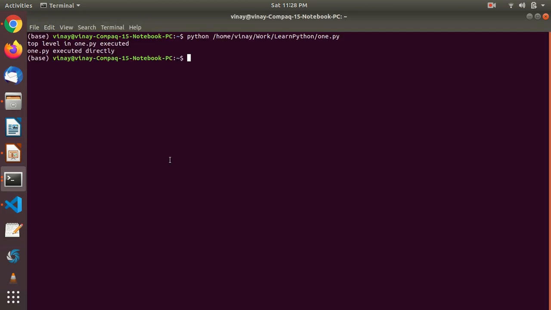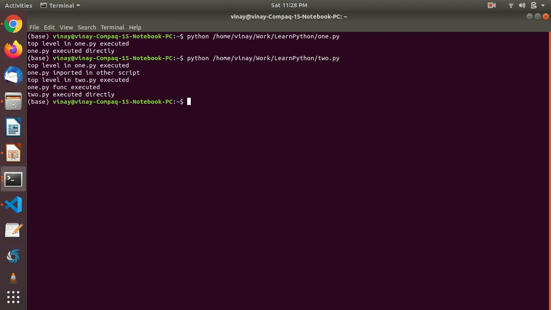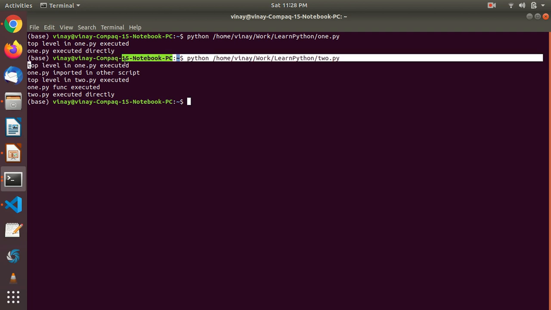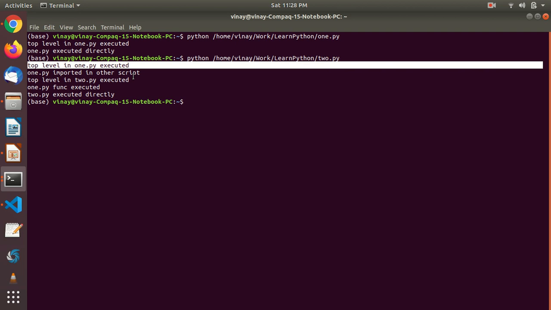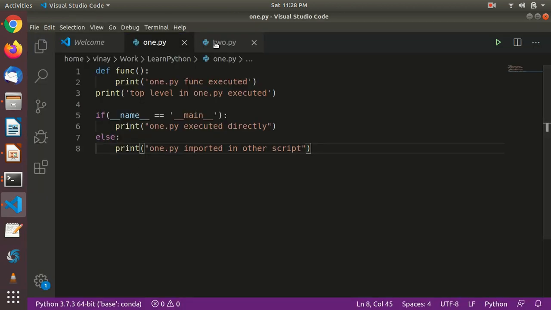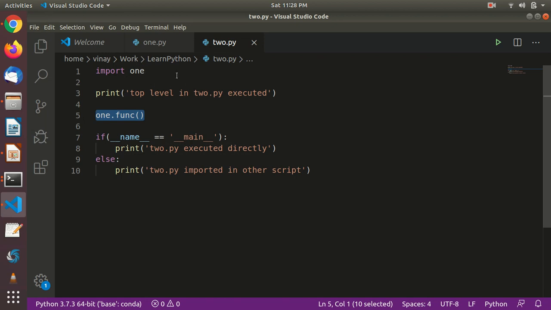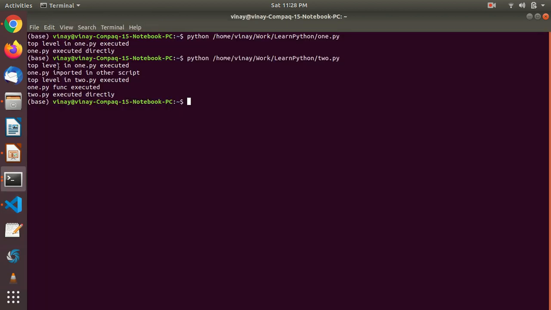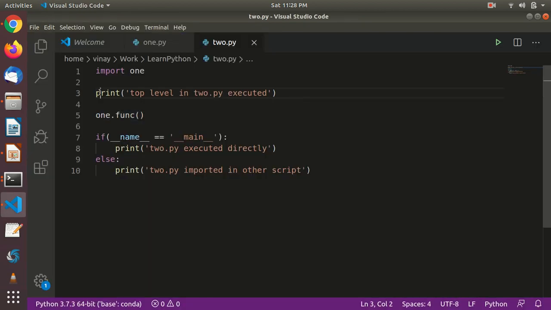Let's try to run this 2.py. See what happens. "Top level in 1.py executed" because we imported it.